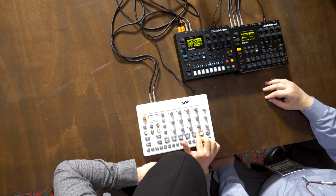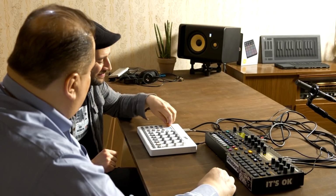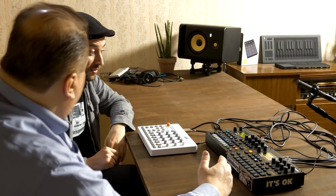Totally good for improvisation. We have a chance knob here, so you set how much of a chance you want to trigger the step. I really like to do it this way. Let me see. Okay, so I'm going to set the BPM to 300. It only goes to 300. Come on. Does it go to 450? I asked for 666, but it's not happening. Usually it maxes out at 200.